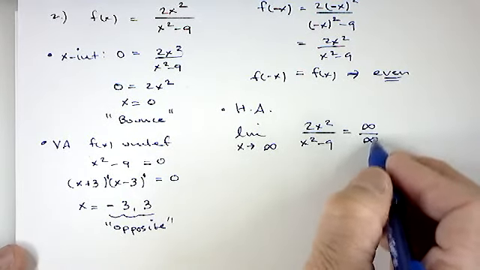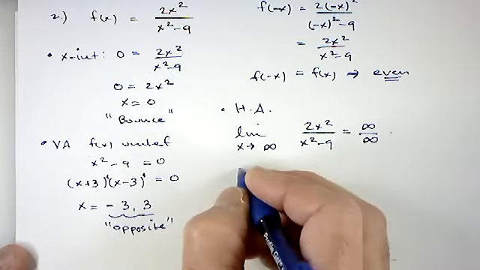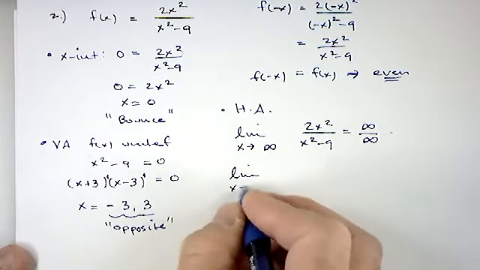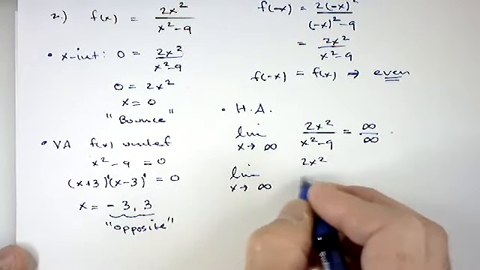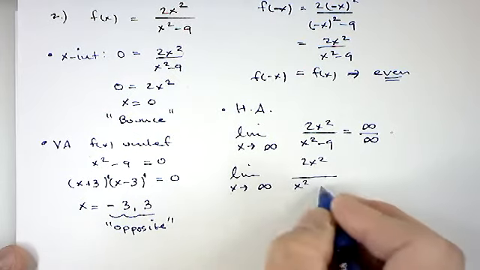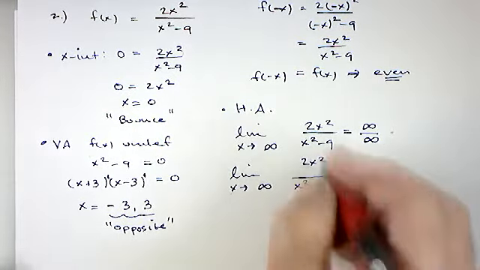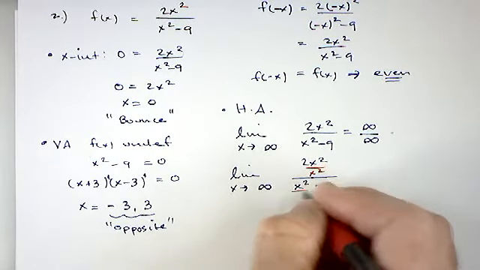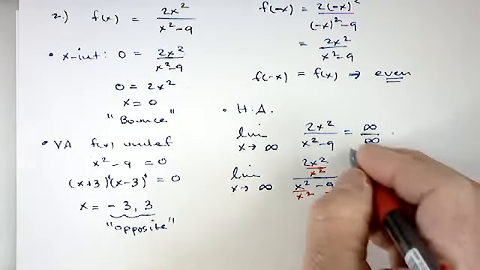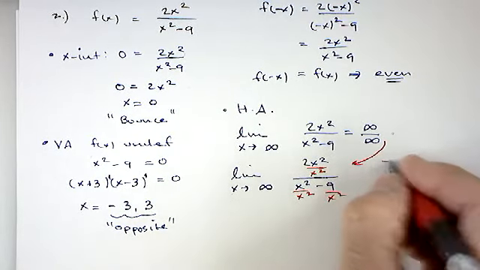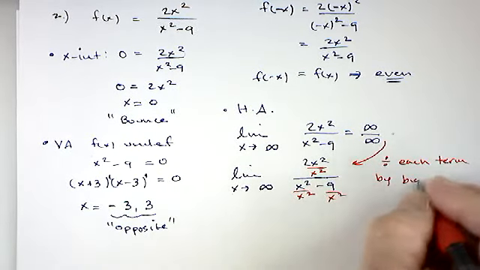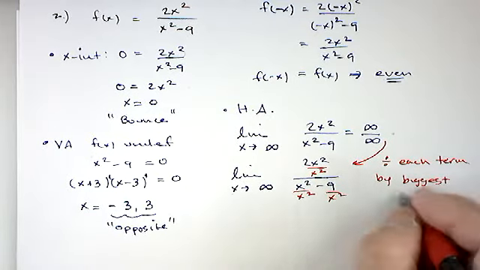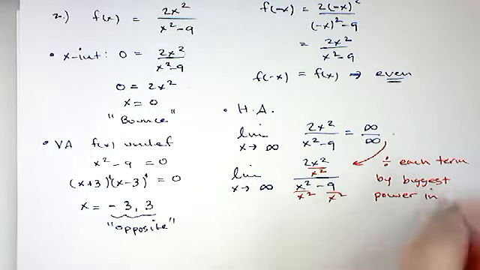Last time when we saw infinity over infinity, it actually equaled 1, which is maybe what you would think it would be. But watch out on this one. Here's where I need to clarify my strategy. I'm going to rewrite this fraction, this time not dividing everybody by x like I did on the last one. This time I'm going to divide everybody by x squared. So what's my rule? When I get infinity over infinity, I divide each term by the biggest power in the bottom.